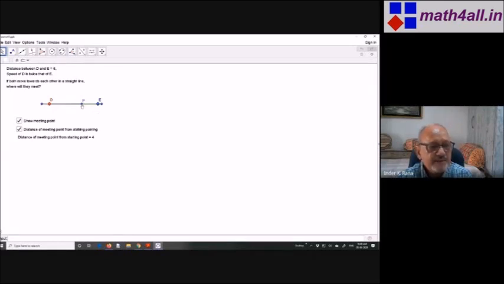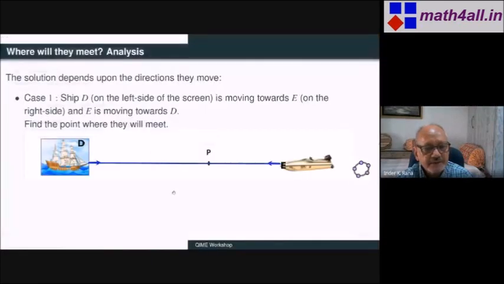That point P, if you know the ratio and proportions and internal division in some ratio, 2:1, so you know what is that point P, where they should meet, right? But here in this case, we made an assumption that D is moving towards E and E is moving towards D, right?